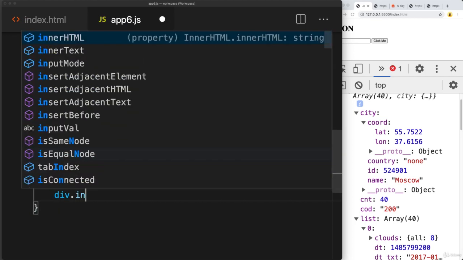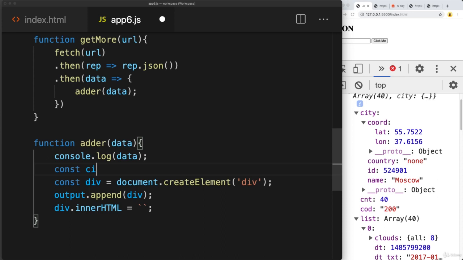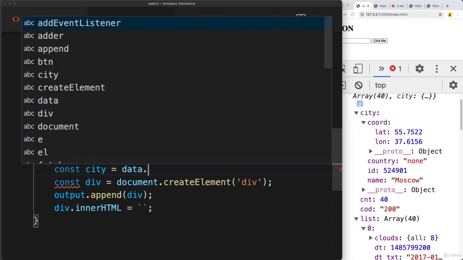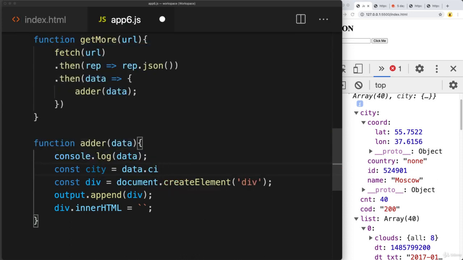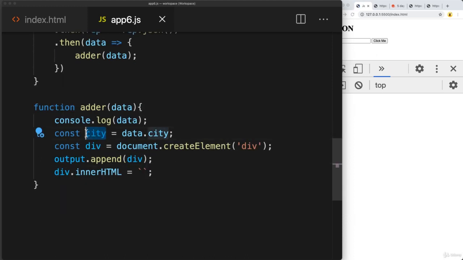And within the div, the inner HTML and template literals, so those are the backticks. Let's select the data for the city information, and I'll create another object that's going to reference the data and city. So it's just easier when I'm coding to access that information.